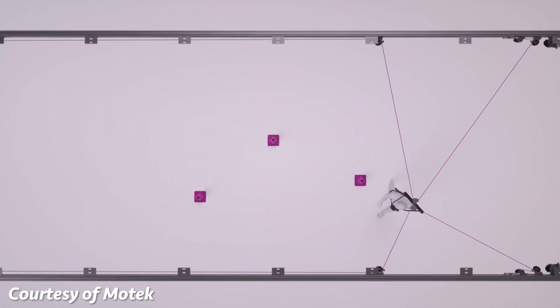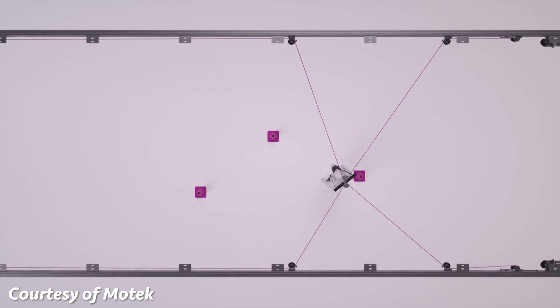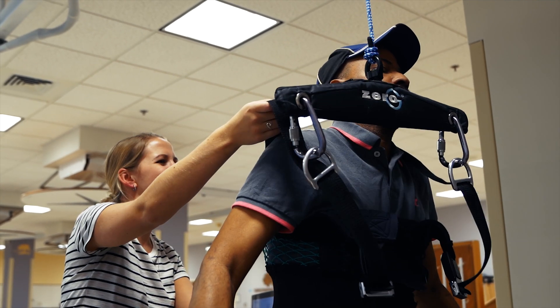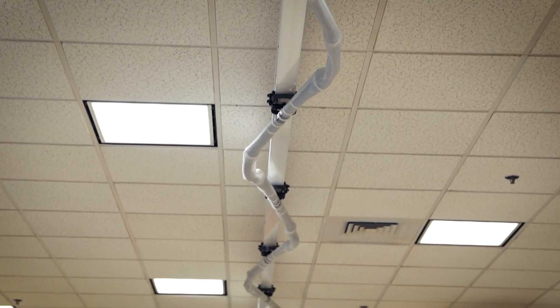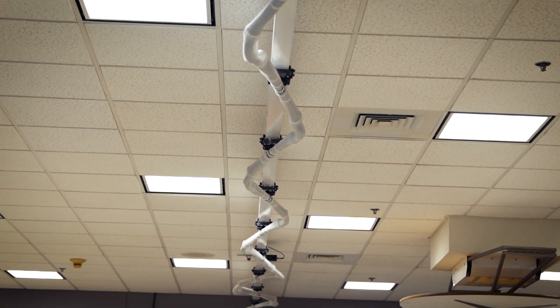They will be able to accomplish normal tasks within totally free space — something that was just imaginary about 10 years ago. Previously, we had gantry systems that allowed for minimal body weight support and were kind of clunky for clinicians and patients to use. Then we evolved into track-based systems, which are still very useful, but they only allow a patient to move within a linear dimension.